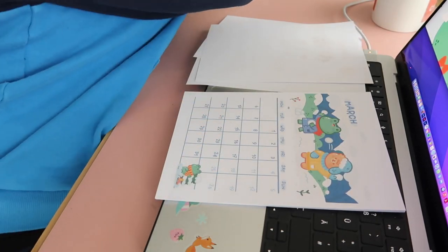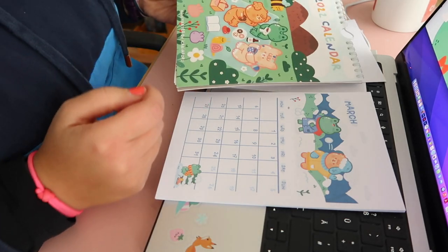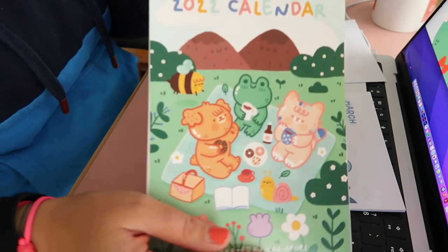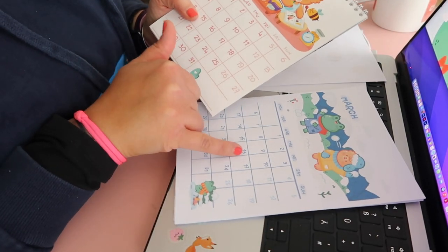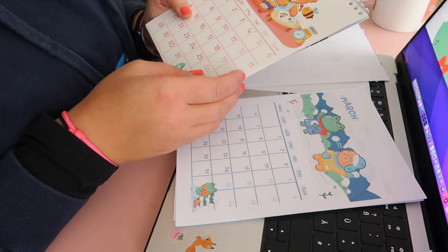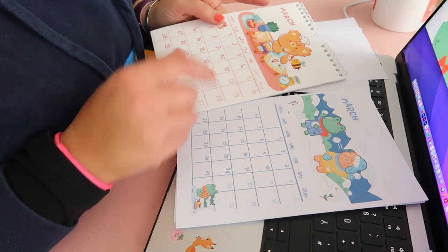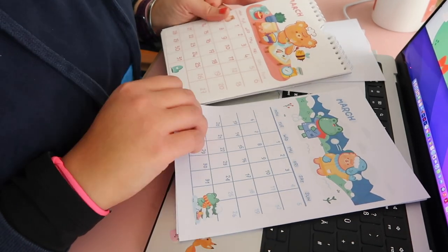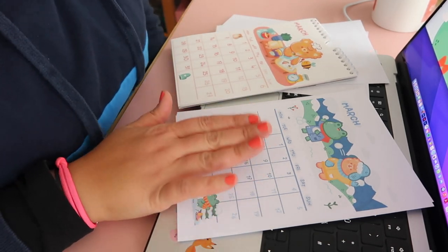I will show you the previous one from last year. So it's gonna be like this. I mean, the size is gonna be the same. This was the one from 2022. What I changed mainly is to make the numbers a little bit smaller, because I've done a poll on Instagram asking you if you wanted to have a little bit more space for writing notes or appointments, and you said yes, so that's why I made the numbers a little bit smaller.